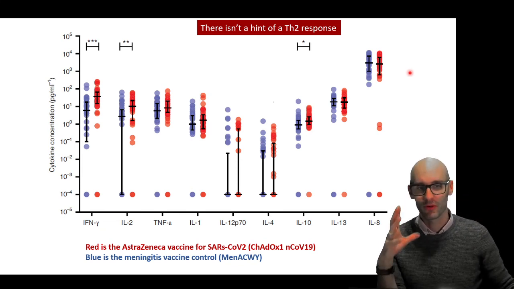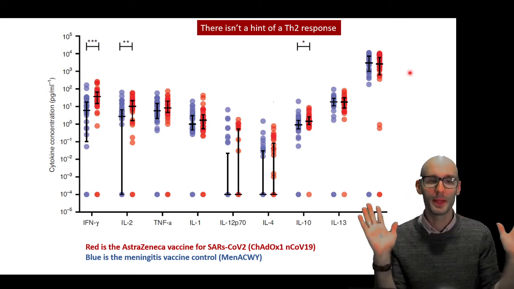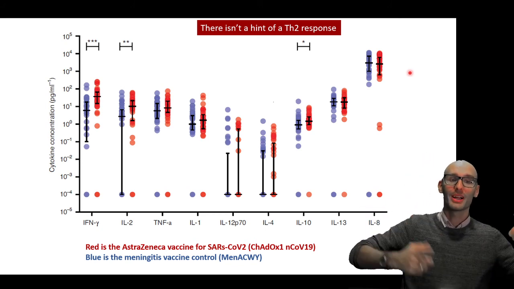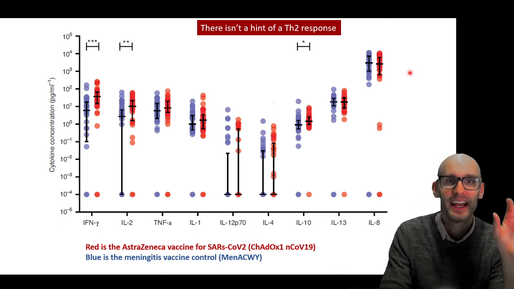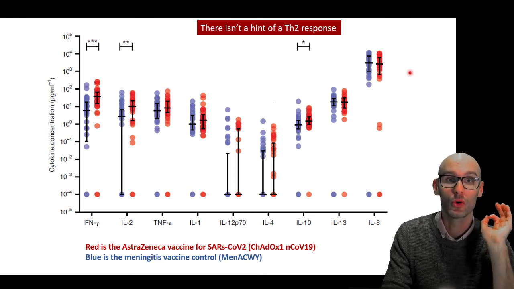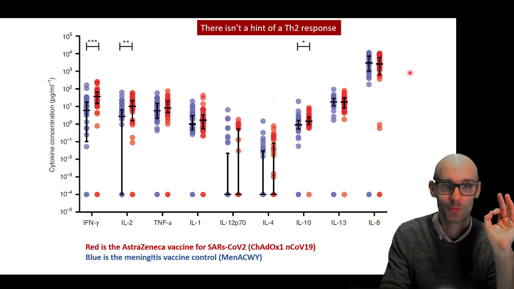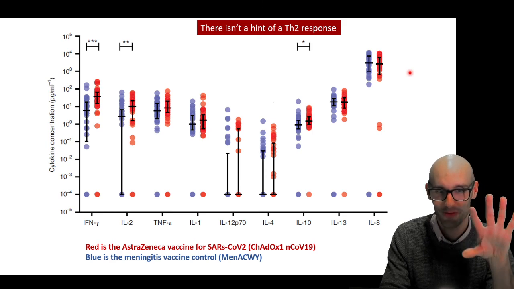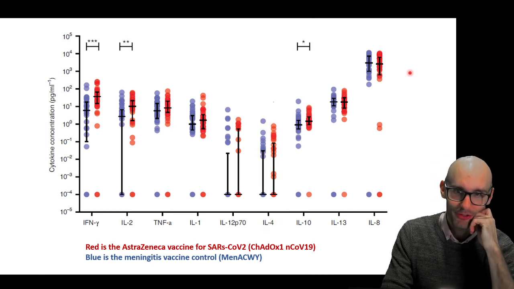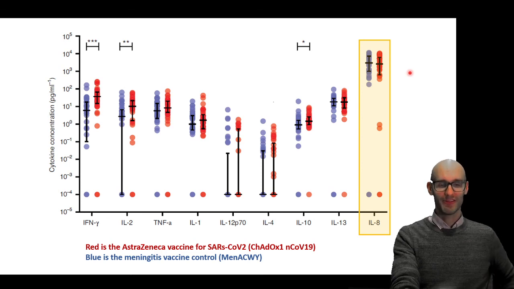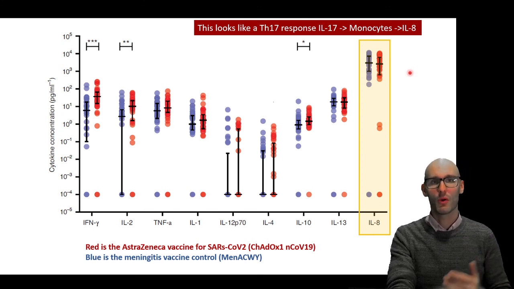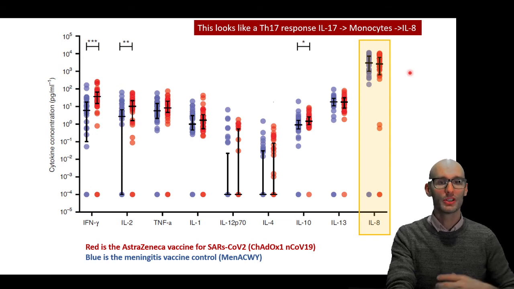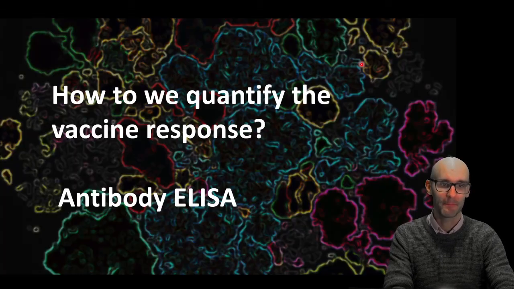There could be a general inflammatory response, which is causing blood thickening. It could be a million things. It could be neutrophils rolling, which can cause clots. It could cause a whole bunch of things. But I'm just saying out there that there is a hint that too much spike protein will cause a strong neutrophilic response, which can be associated with clots. There is a hint of that going on right now. Yeah, so no Th2 response there, and we have that IL-8 response there, which is very, very interesting. It looks like a Th17 response, but it perhaps isn't, because that requires that T cell receptor activation, which we wouldn't get in that meningitis group right there.